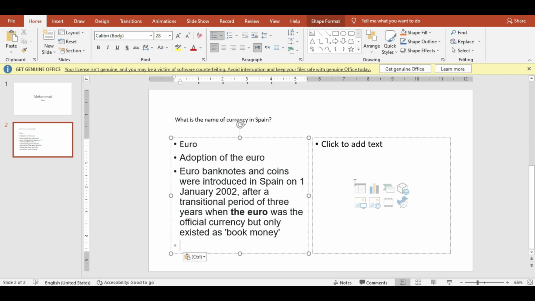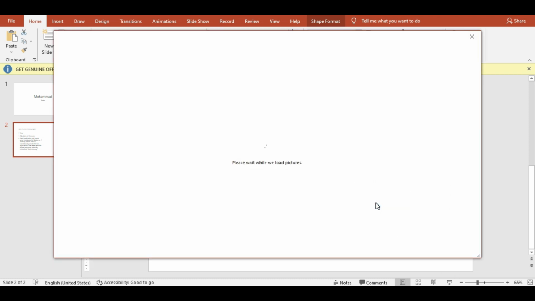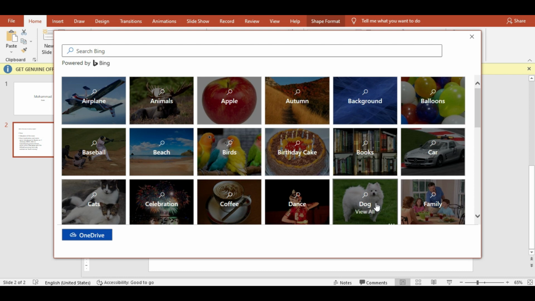So this is my answer, and I need to take a picture for euro. I will choose this one, euro, and there is an option here, Online Pictures. Click on it. It will take time for processing because my internet is very slow right now.